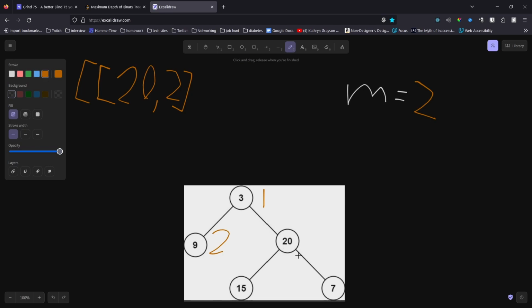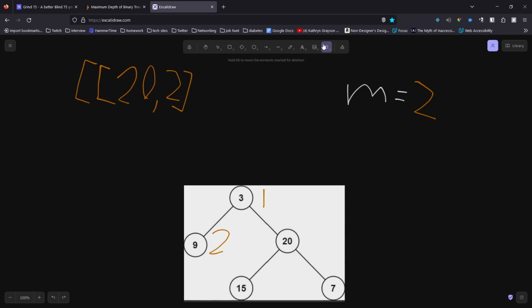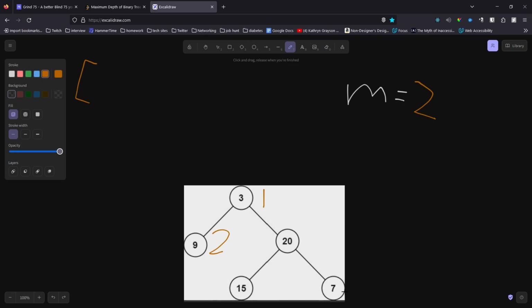And then we check and push on our right then left nodes with their new heights. So we have 7 and 15. We're going to push on 7 first, and then we have a depth of 3 for this node. And then push on 15, which also has a depth of 3.